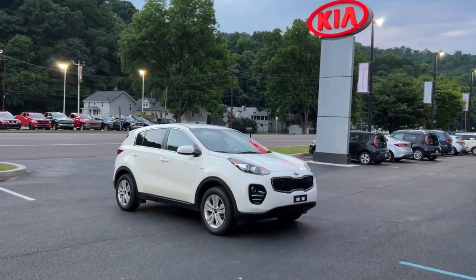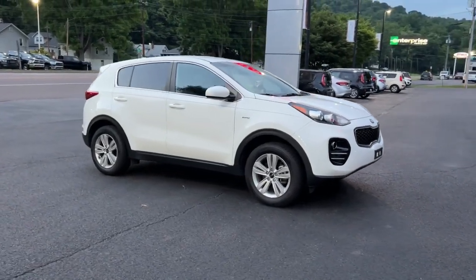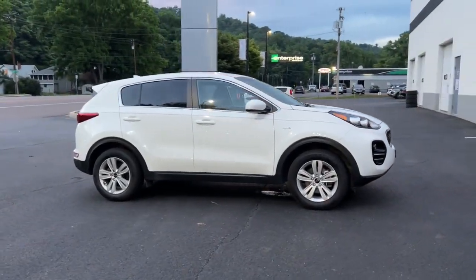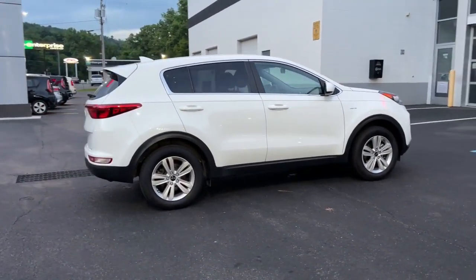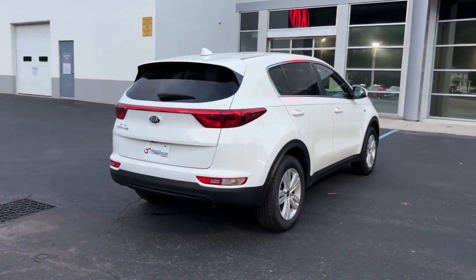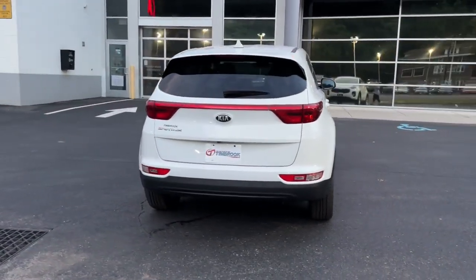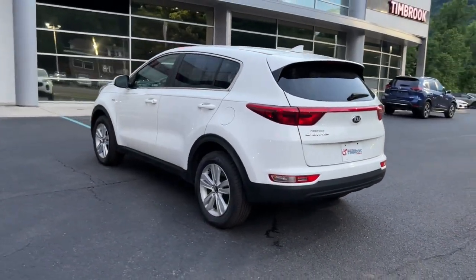Introducing the 2019 Kia Sportage. This vehicle is an outstanding buy with fewer than 35,000 miles on the odometer. Take confidence and your adventurous spirit along on every journey in this elegant and well-equipped Sportage. From its sleek lines to its luxurious interior to its suite of safety tech, this compact crossover has the features you've been looking for.